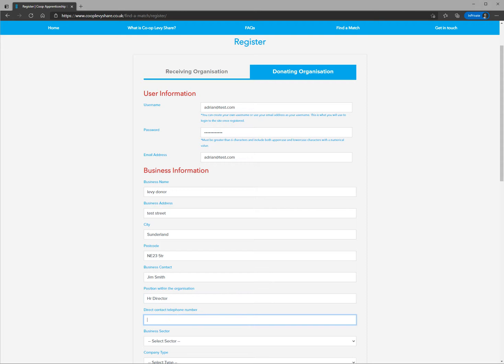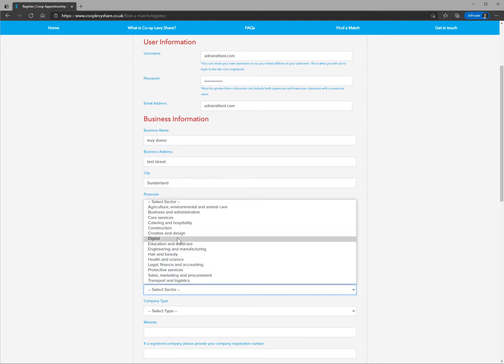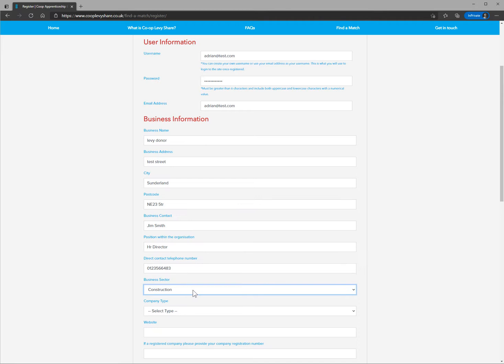And we ask for a telephone number. This telephone number that we take doesn't go outside of the site, it doesn't get shared with anybody else, but it's a way of us getting in touch with you. So our first communication platform that we try and get hold of you on would be email, but sometimes it might be quicker for us to pick up the phone to you just to check a couple of details or give you some information. So we'd ask for your phone number on there. As I say, that's not shared outside of the service.